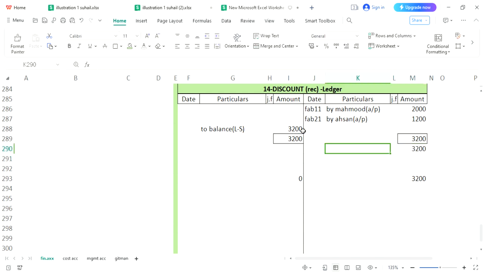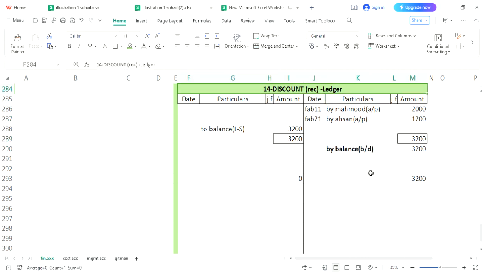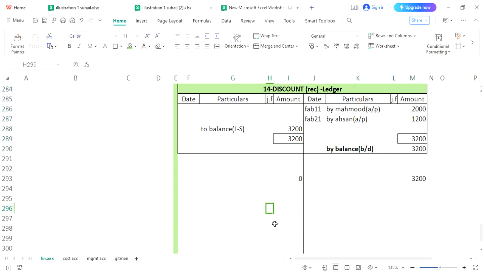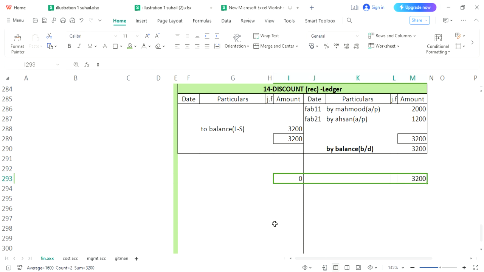Now since you have brought it downside, you will change its title. It is balance. Which balance? BD. BD is used for brought down. So we named it balance brought down, and it was the sole purpose of making the ledger. So the ledger of discount received is completed, as we have calculated the balance brought down. Mark it as it has been done by putting an ending line after that. These sums were written just for reference. Now they are not needed here, so you may erase them.